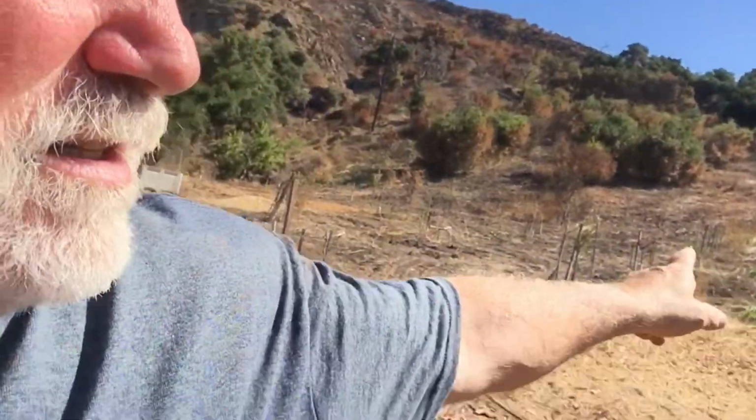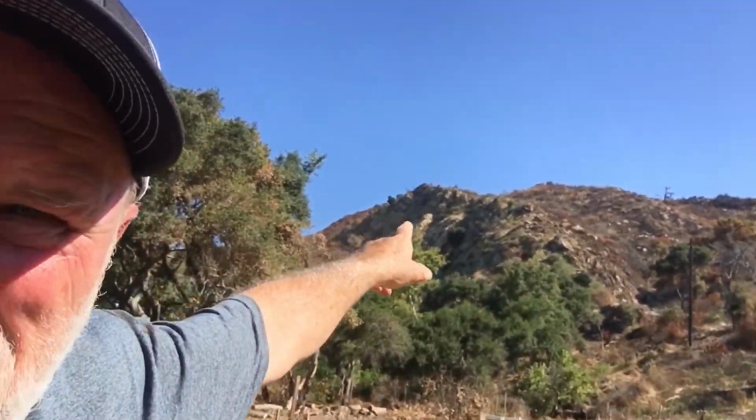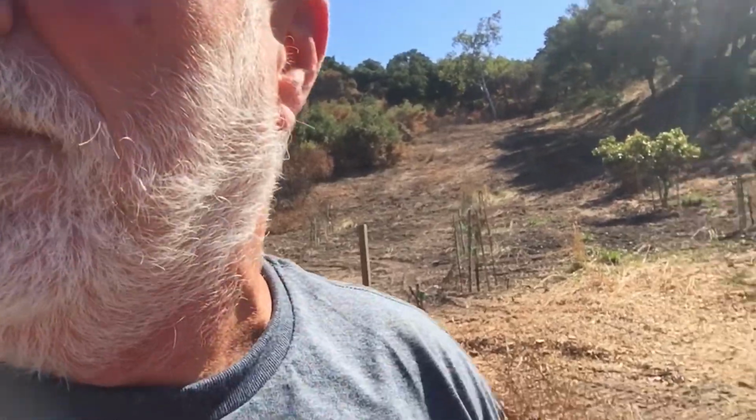There was lots of weeds and debris around out here, and the wind was blowing like crazy, and so it took off and went up that hill all through here, all the way up top of the mountain back there. I guess they said roughly 20 acres. It was gonna double back, but I think they finally got a hold of it.